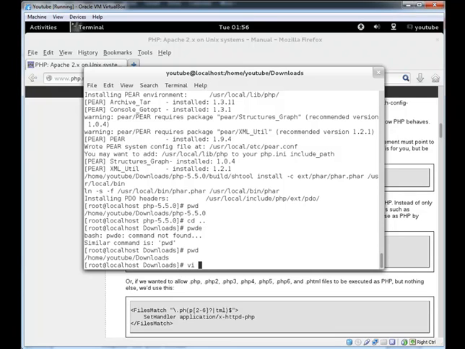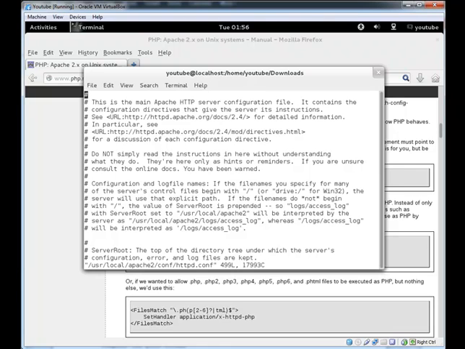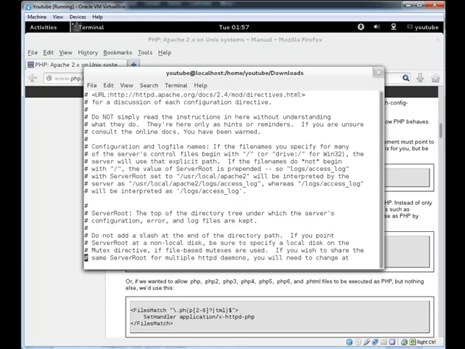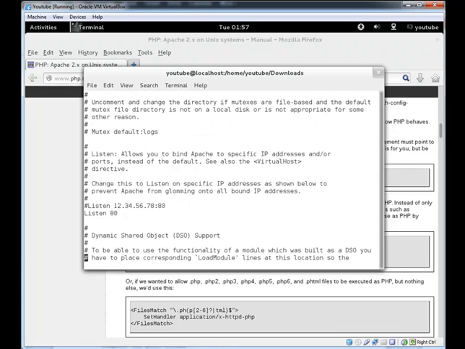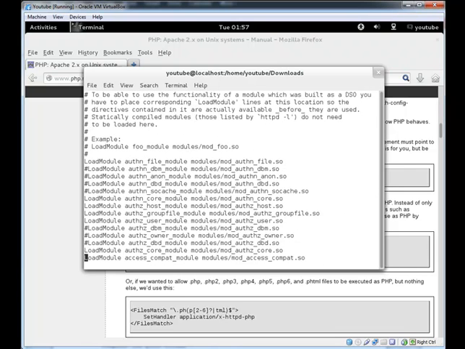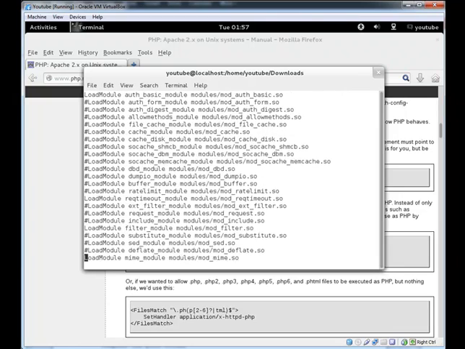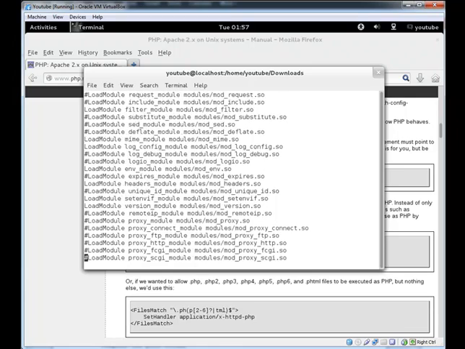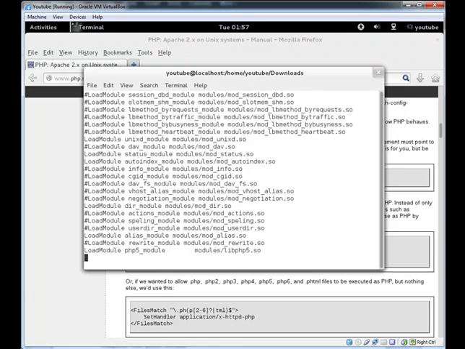Alright, we're going to edit. So we're going to use vi and we're going to edit a file under /usr. This is the Apache file, by the way. Apache2, and we need to do this under the conf folder and httpd.conf. Okay, so vi, I'm going to run the editor and I'm going to add this command into it. So let's edit it. And I like to just do this right down where it has the modules. So we'll come down here. Yeah, see, we found the load modules right here. So I'm going to add everything I need to right at the end of this one.